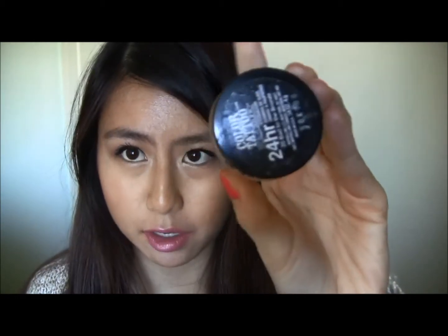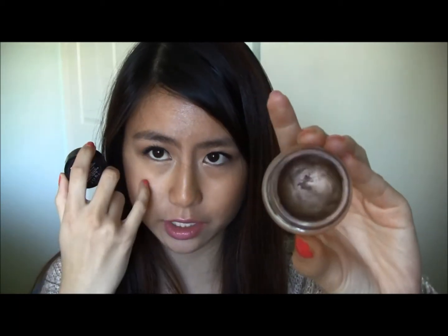Today I'm going to be filming a 2013 favorites video for my beauty stuff. I'm going to be kind of late, but for eyes my favorite cream shadow has been the Maybelline Color Tattoo. I only have one and it is in Bat Bronze. I've tried other cream shadows, but these stay forever, and it's a really pretty color and if you need a quick eye look just use it and leave it by itself.